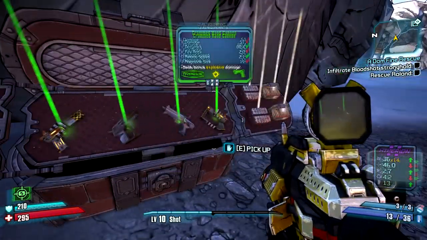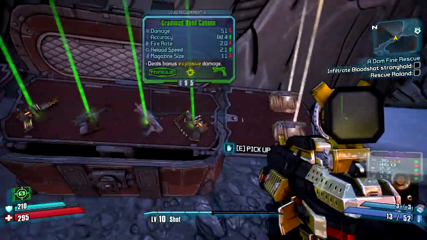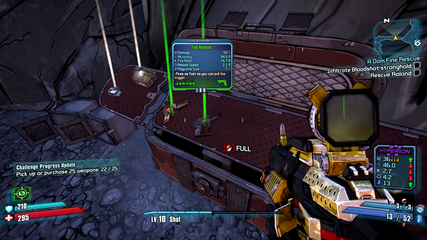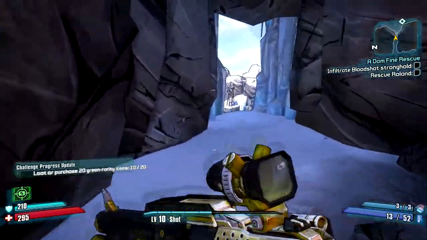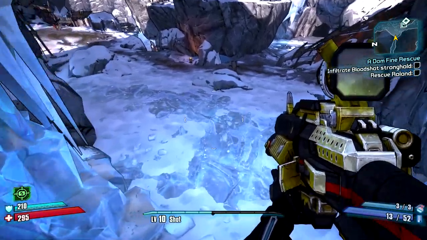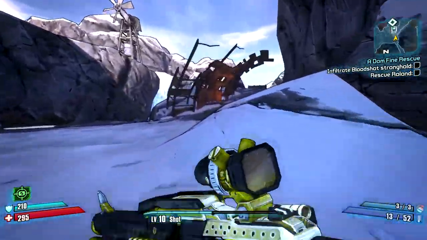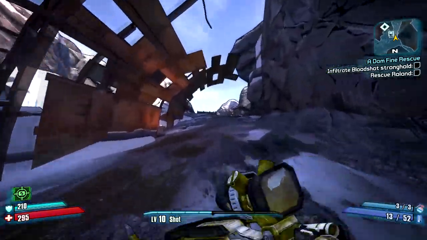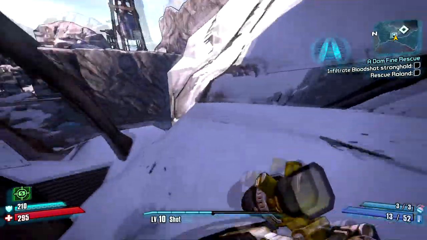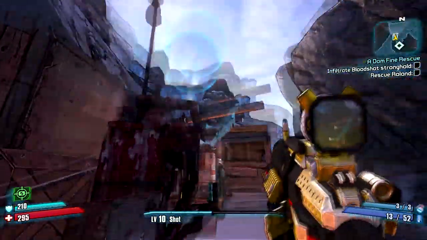Come on, come on, come on. There we go. Ooh. What do we find? The wonton hand cannon. The crammed ham cannon. Yeah, whatever. I'll pick them all up. Oh, can't. Okay, whatever. I'll take those. I ain't gonna complain. And now we're back at the start.